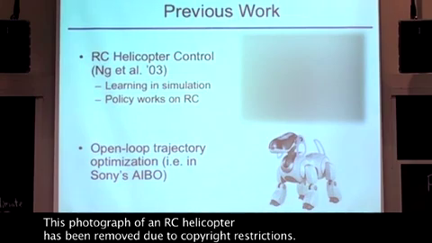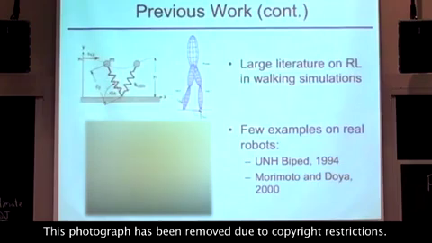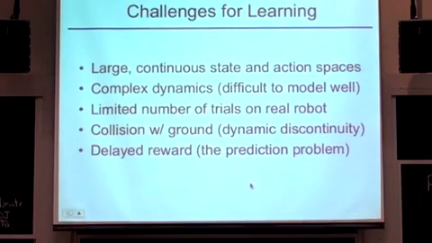And they found that from a policy gradient search where they basically made the dog walk back and forth between a pink cone and a blue cone, back and forth all day long doing policy gradient. And they figured out this is a nice, fast way to go, and then they won the soccer competition. Yeah. I'm not actually sure if that last part is true. I don't know who won, but I'd like to think it's true. There are people that do a lot of walking robots. I think I showed you the UNH bipeds that were some of the first learning bipeds, right? I've told you about these all term, right?